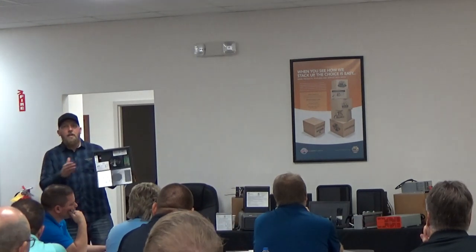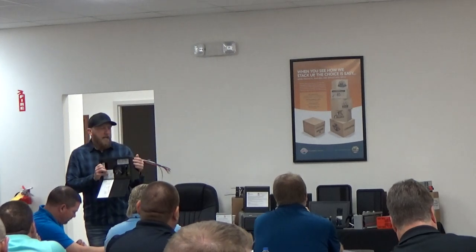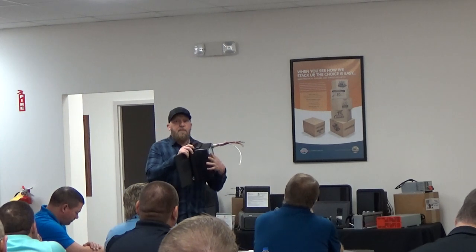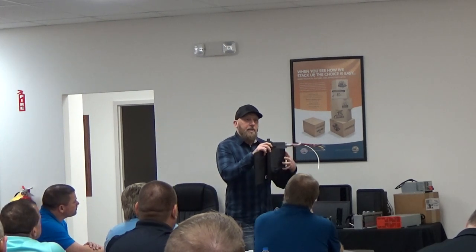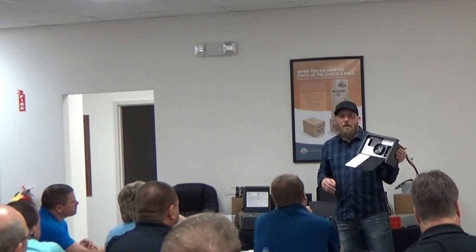The one I have here in my hand is an 8735. This one and our 48 model are our biggest sellers in the 8700 models. Some of the specs they have with them, they're zero clearance, so what that means is it doesn't need any space behind the converter. It actually breathes through the front. So this could be in a very small enclosure that you don't need a lot of room. So this can be in some of your really small pop-ups or very small travel trailers.